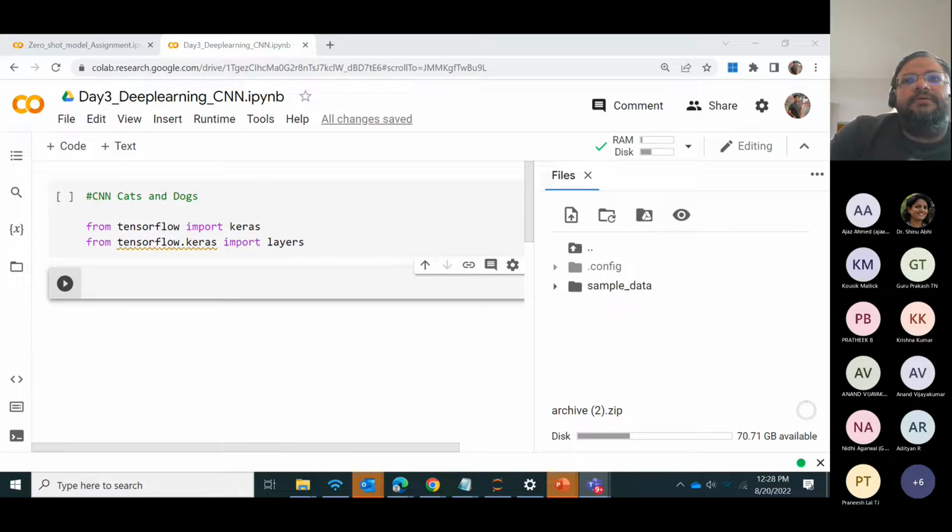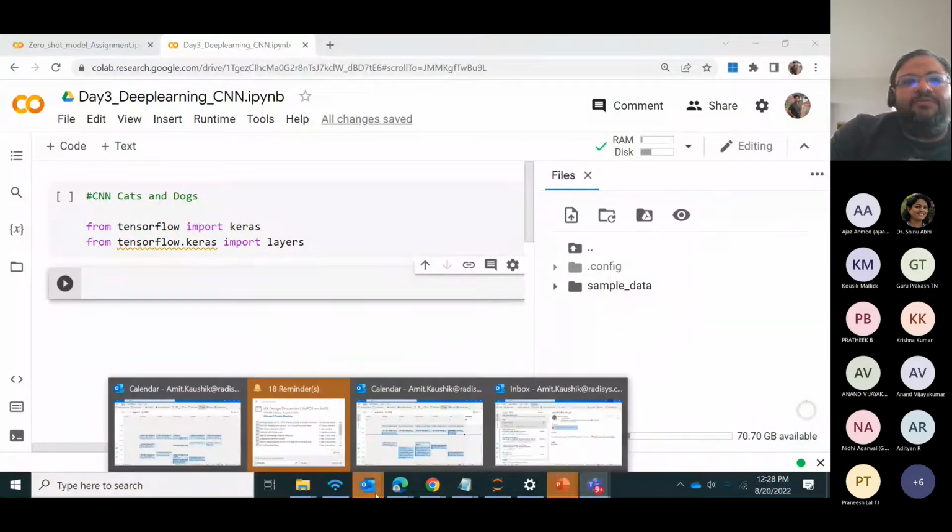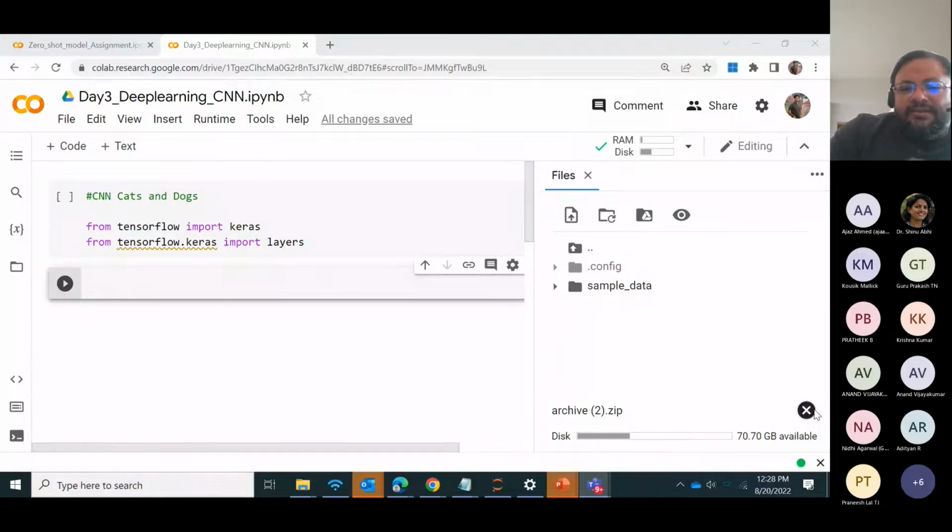I think it's going to take a long time for uploading. Can we maybe do it with Jupyter Notebook? Can we directly do it on a local machine? Who is doing it on Kaggle? Yes, please do it on Kaggle. I'm fine with whatever runs fast. I think one of you was doing it on a local machine as well, right? Two of the people. Can you please share your screen?